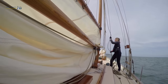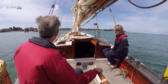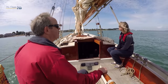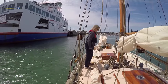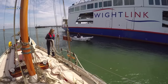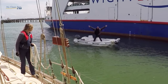You certainly go to a lot of effort to make sure everything looks immaculate. Well, we do. We like the boat to look lovely. She's a beautiful boat, and I think it's worth the effort to make her look nice. We like to make her look pristine, and obviously trying to tidy up the boat, the ropes and so on, so that you don't trip over them. That's really important on a boat as well. Everybody always tries to make it look tidy, and we don't want any accidents.